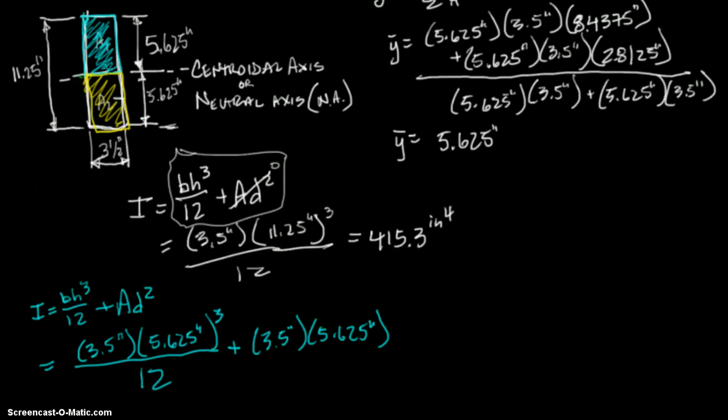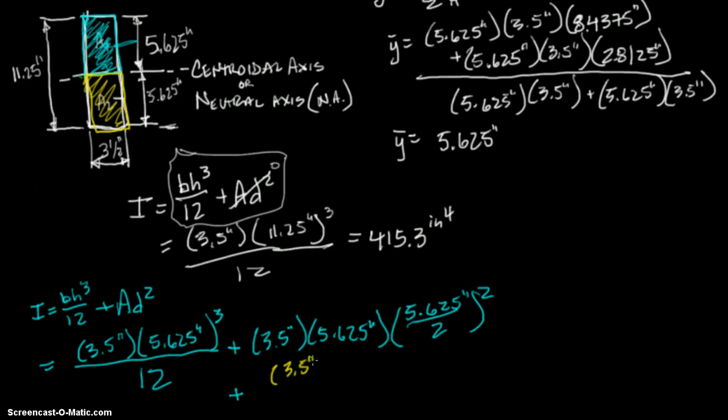Well, the distance from your neutral axis to the centroid of that is 5.625 inches over 2, because we know it's halfway, and we're just going to square that. Then we pretty much do the exact same thing again, because it's the same section. And this is A2. Let's just put it in gold, so maybe color coding will make it a little less confusing what we're doing. Now we're doing A2.